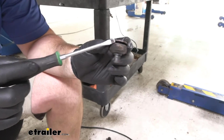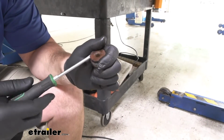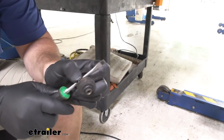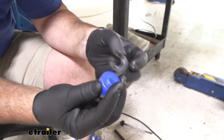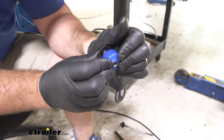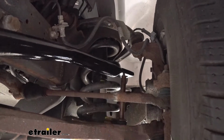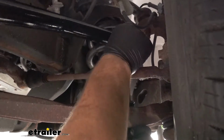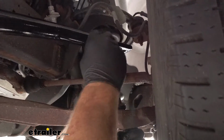The top bushing on each side, we need to remove that bushing and we're going to install new ones. Just take a screwdriver, just kind of pry it against there like that. You got a new one in your kit, you want to make sure that lip is facing away from the plate here. Slide it on just like that. Get our bolt pushed back up through there. We need to make sure if this falls off, we put it on before we put on the new end.